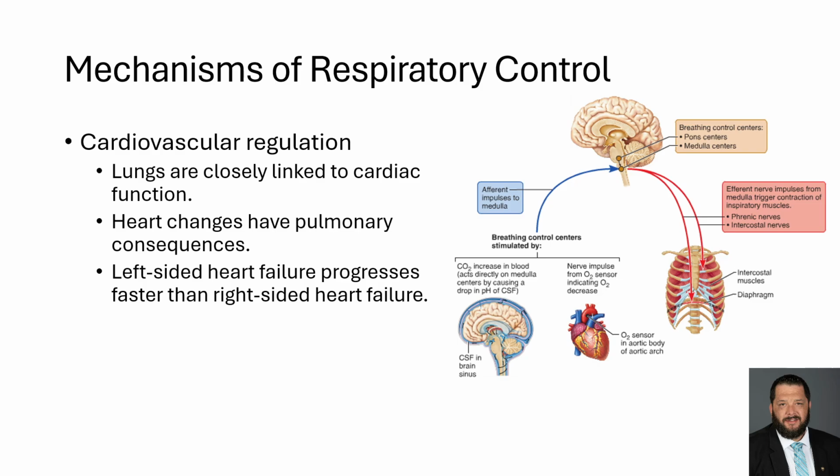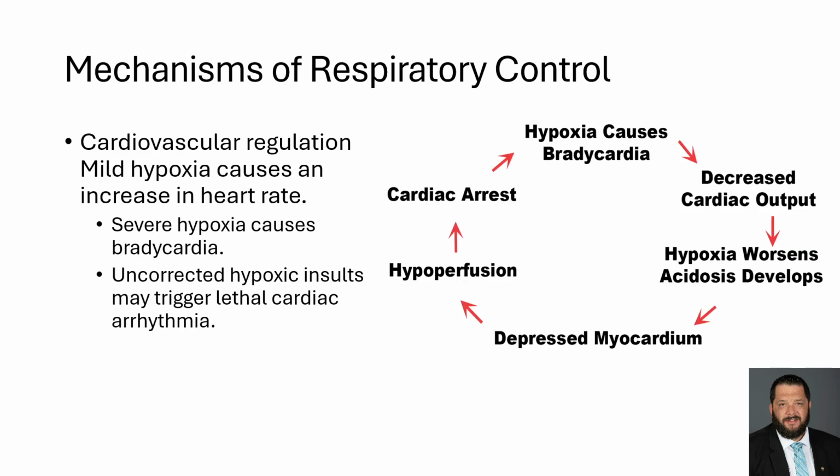The respiratory drive and effort changes based on the pH of cerebral spinal fluid, and that changes by the amount of gas exchange that's occurring in the lungs, the retention or elimination of carbon dioxide. So if the pulmonary system is not effectively exchanging gas with the circulatory system, the brain and the body start to disrupt and can't function efficiently and determine the adequate respiratory rate for that particular patient.